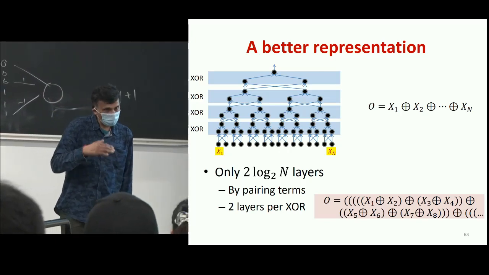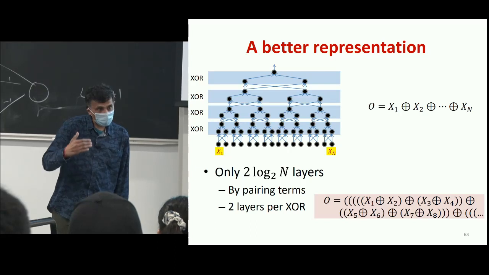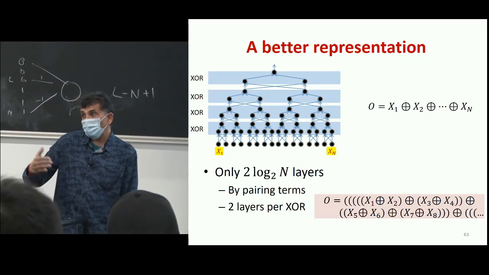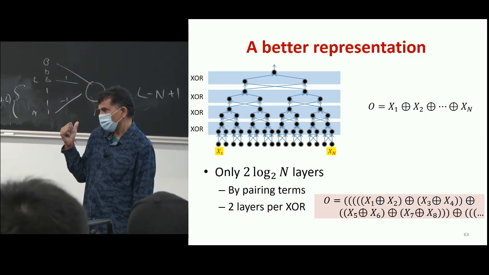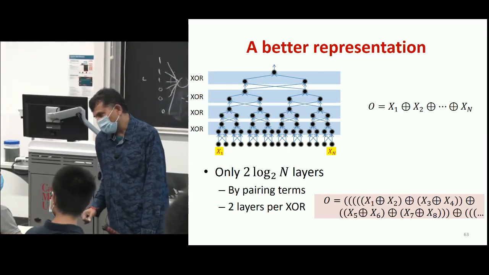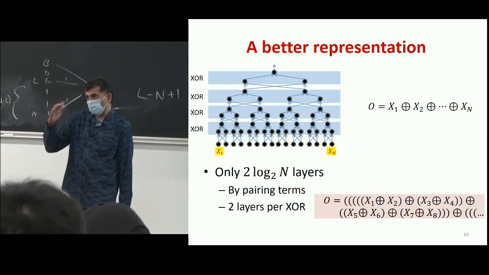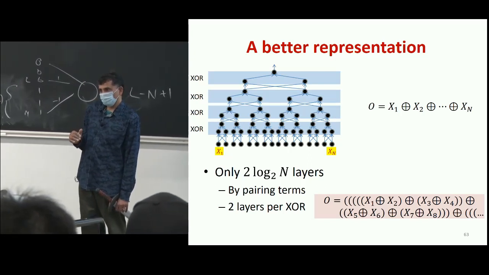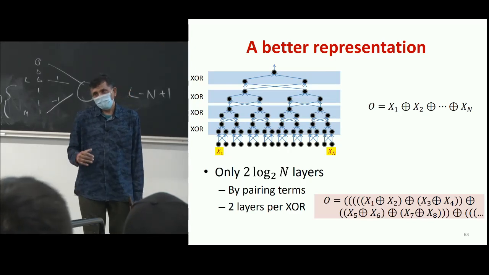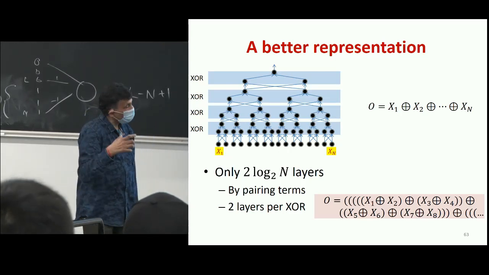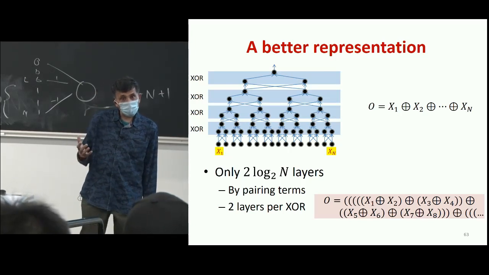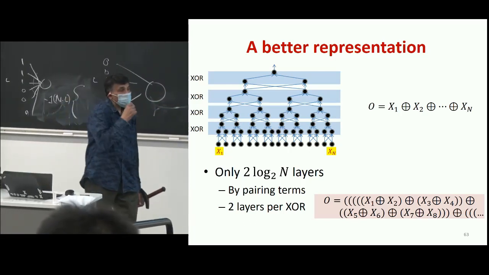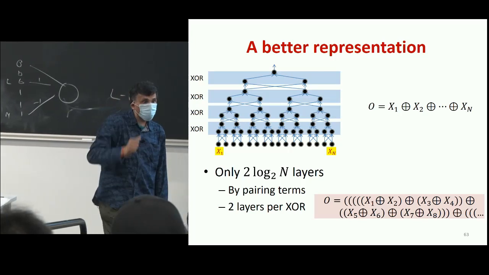So this means, if I have some k variables, and I have the stage-wise grouping where at each stage the number of variables reduces by half, how many stages can I have? What's your name? Jesse. Yeah. So if I have k variables which are grouped pairwise, how many stages can I have? Then it'll be log of k. Log of k, right? And since each XOR needs 2 layers, I'm going to need 2 times log base 2 of n layers, right?